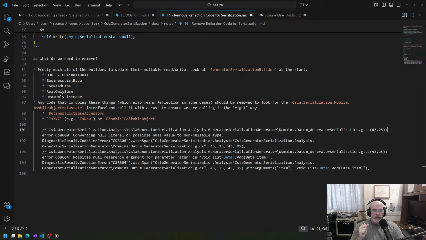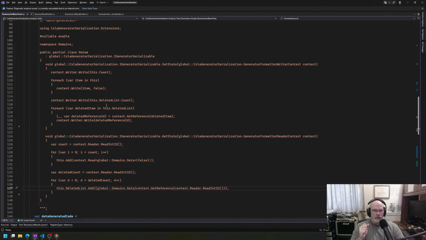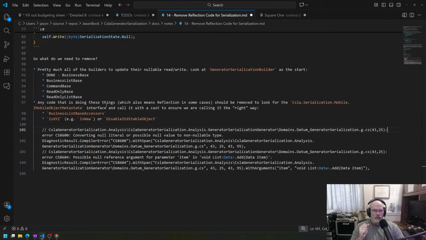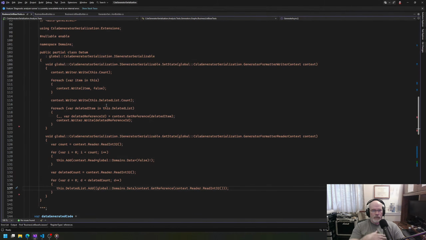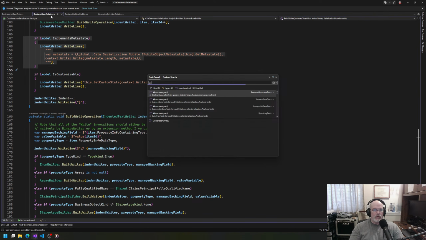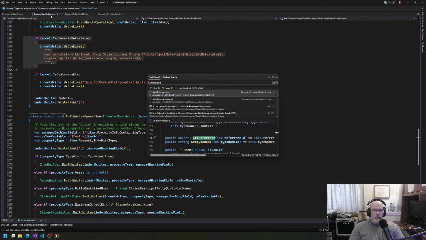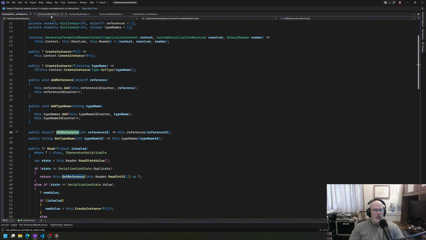They both look at the same line. Void list data add. Possible null reference argument for parameter item. Does our get reference? Oh, it returns an object.